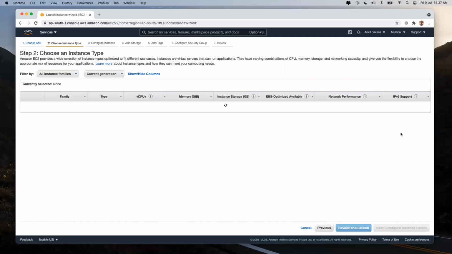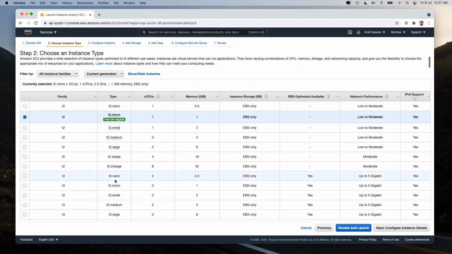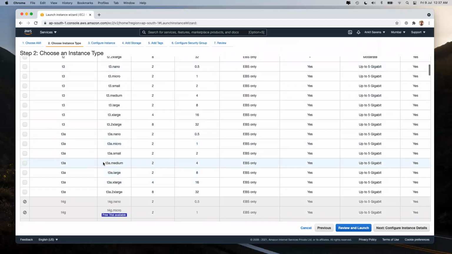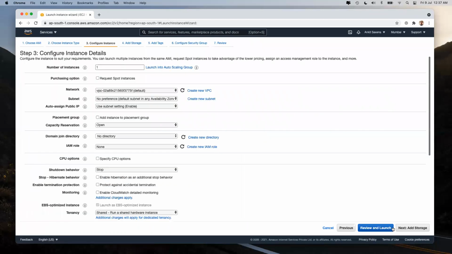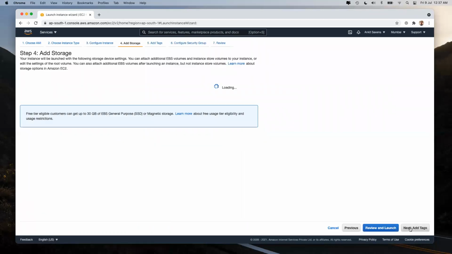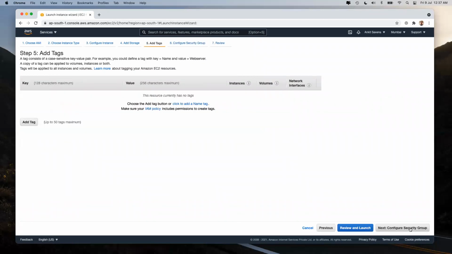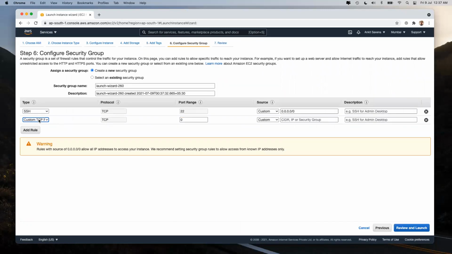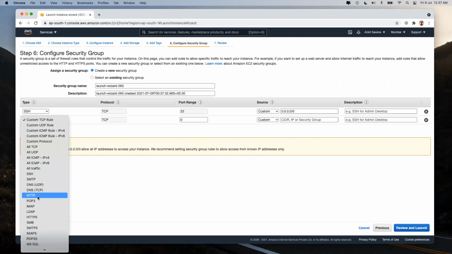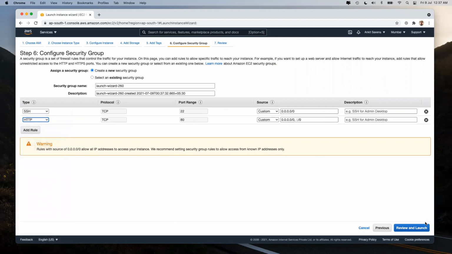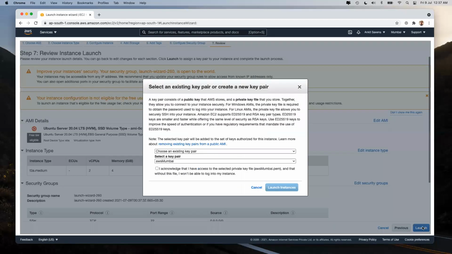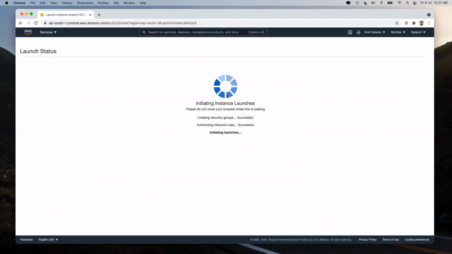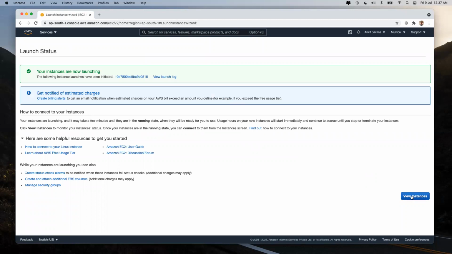I'll choose Ubuntu 20 and a T3a medium instance, and configure details. We are not changing anything over here as of now. The only thing we will do is enable HTTP traffic because we will be working on port number 80, creating a web server. For that reason, I will do this and click on launch instance.